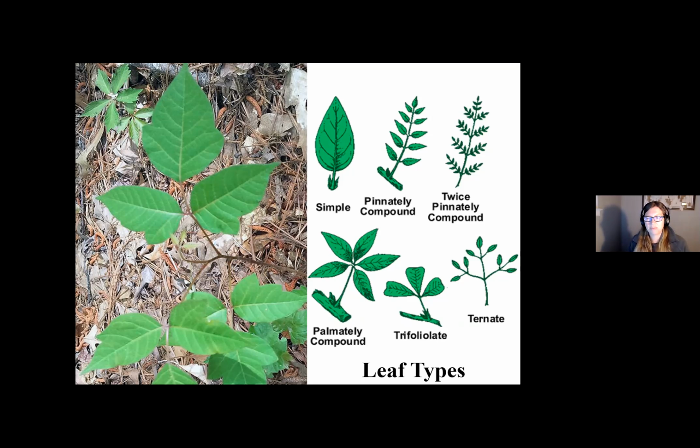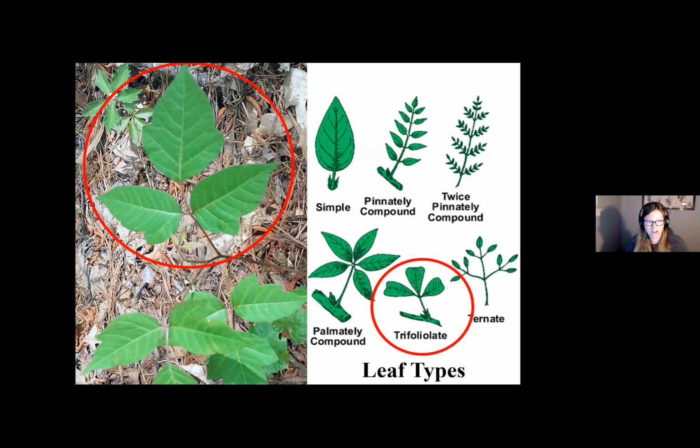So what do you think? What type of leaf is this? Trifoliate. Yeah, this is a trifoliate compound leaf. And so this is the leaf, just to make it glaringly obvious. And the common saying for this, right? Leaves of 3, let it be. A trifoliate is always 3 leaflets in this leaf.